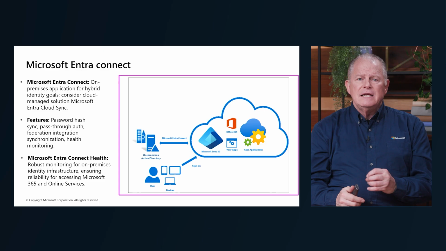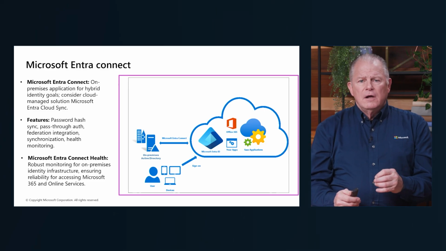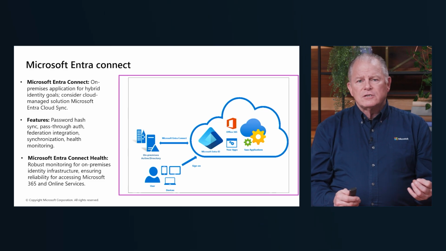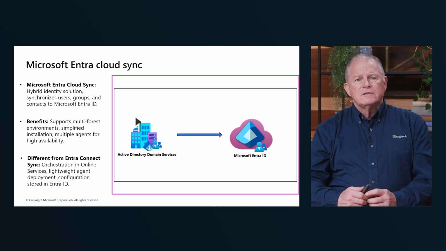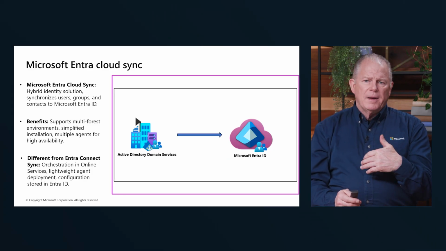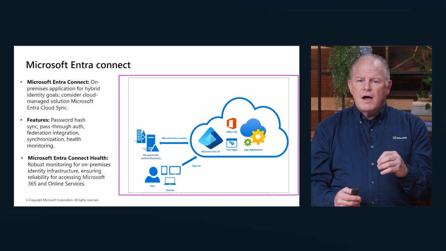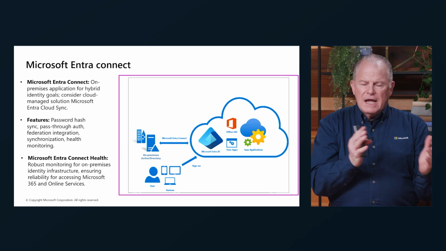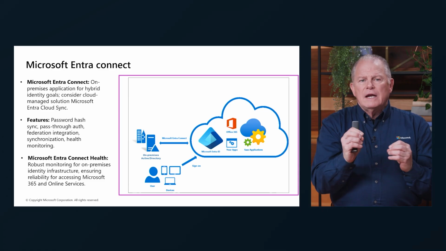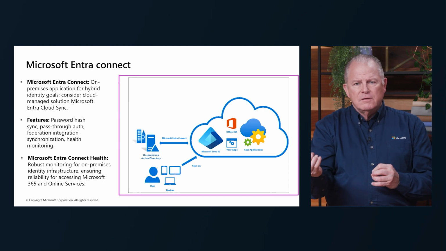So we use AD Connect as a way to tie together your environments, to actually replicate information from on-premises to the cloud. Now, this can be done several different ways. Maybe I'll go back for just a second. The AD Connect, using a piece of software, will require you, as you see in the diagram, to download and configure this tool and create a connection between the on-premises world and the cloud world.